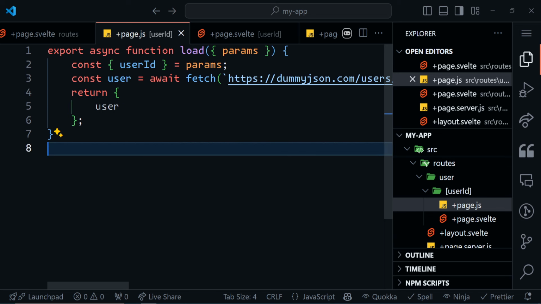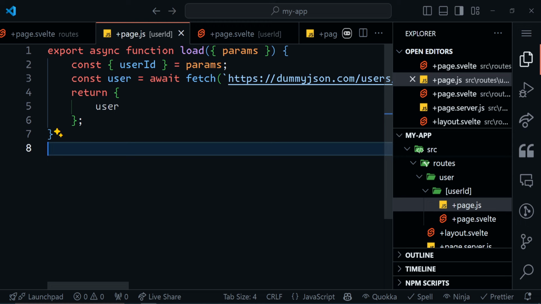What I'm going to do now is give you a list of when you might want to use the universal load function over the server load function. So when you are loading data from an external API, as in our case right here. And when you want to use memory data if it's available. That example, we'll take a look at in some coming videos, so I'll show you how to do that.